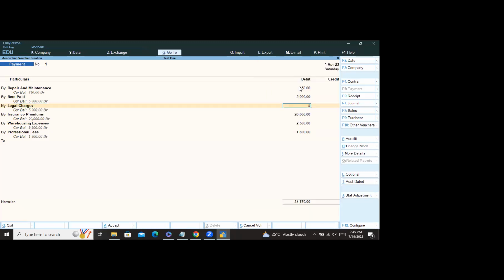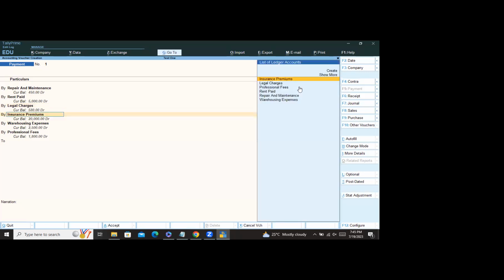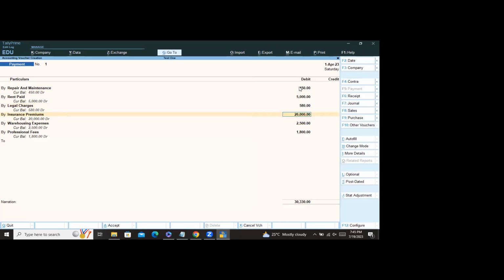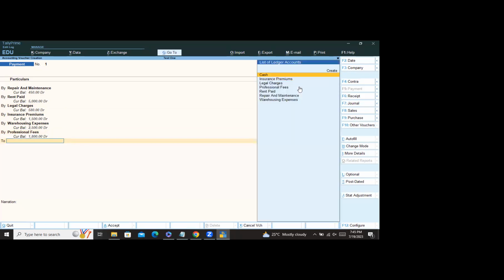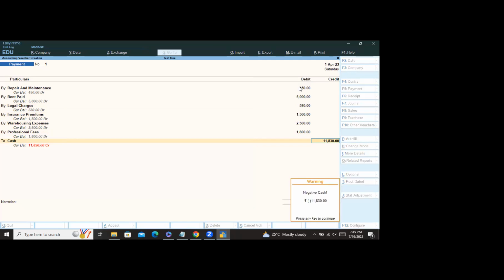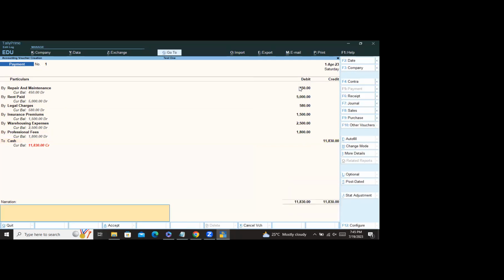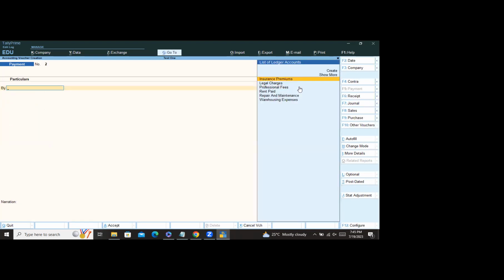Wherever you want to make changes, just press enter, enter, enter. Cash. Accept, that's it. Clear now? This is the first question.